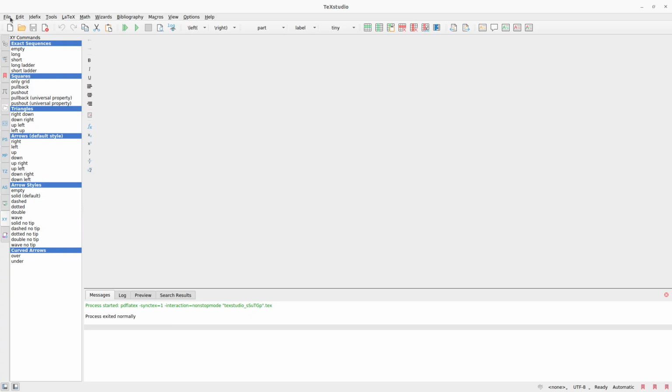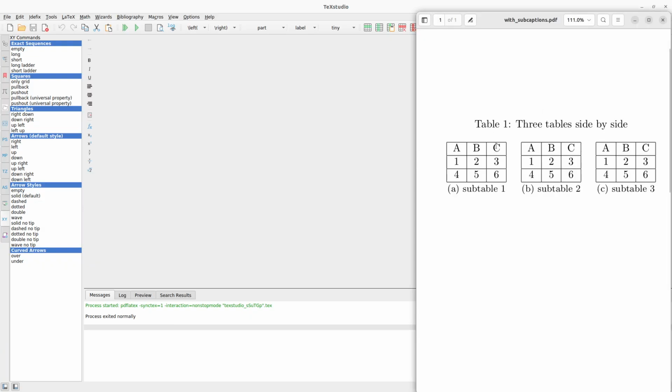So now we are going to proceed. We are going to look at how to create tables side by side where each of the tables has its own caption, and then there's also a main caption here as well. This is useful in situations where you want to indicate that these are subtables. All right, so let's look at how we are going to do this.